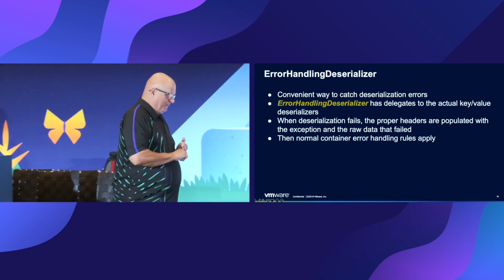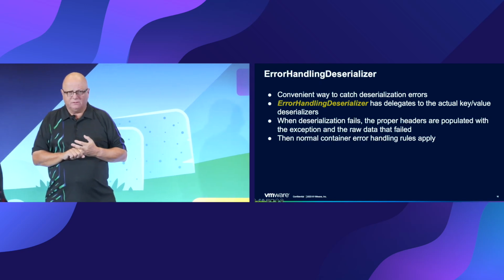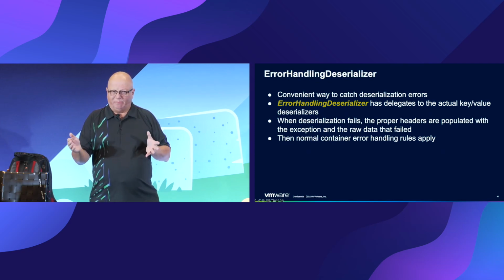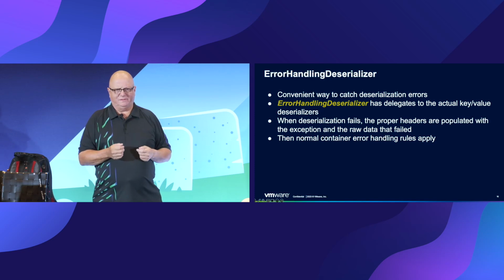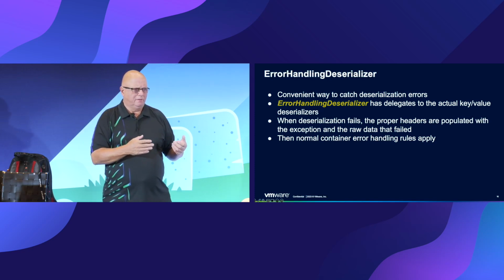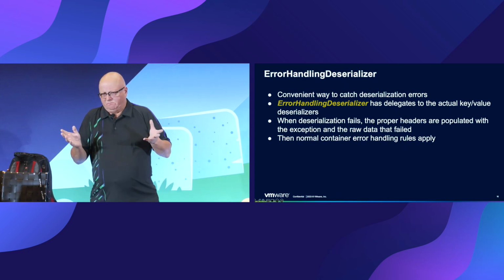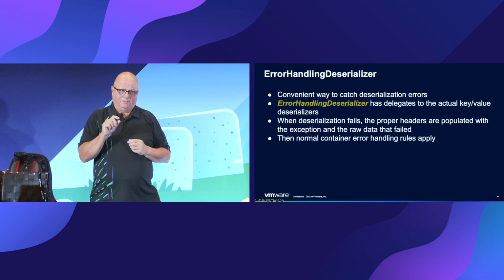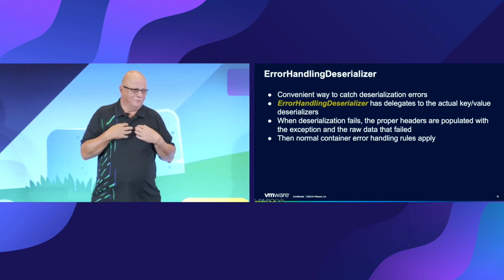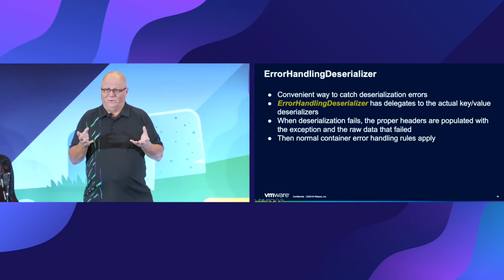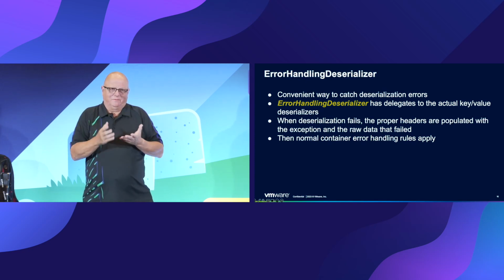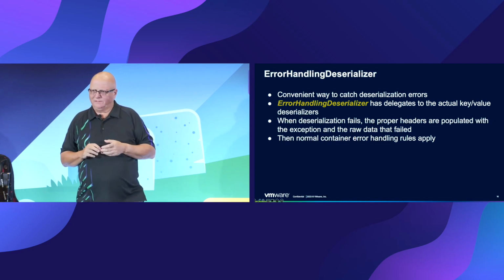This one's quite important. When we configure a Kafka consumer, we provide it with a deserializer. Deserializers take the byte data that comes from the broker and convert it to some object. You might use a JSON deserializer to convert from a JSON payload to some kind of DTO. You might use an Avro deserializer or any kind of deserializer. The problem is that if that deserialization fails, Spring has no control over it because it happens before we get the record. So there's nothing we can do. We're not even told. You end up with this loop: deserialization failed, and you have to move this consumer past this record.